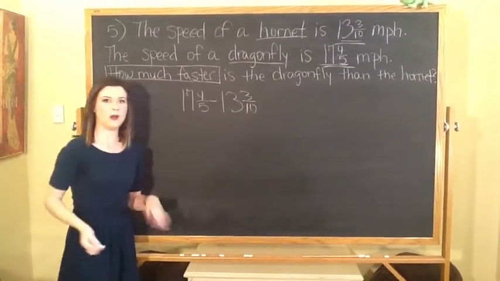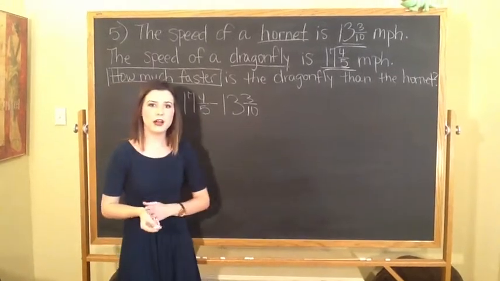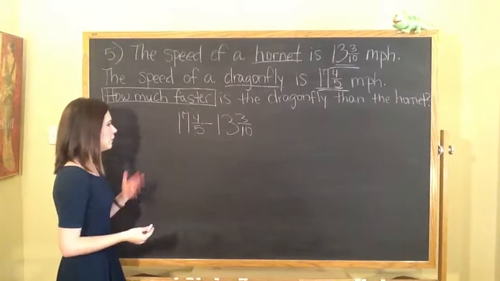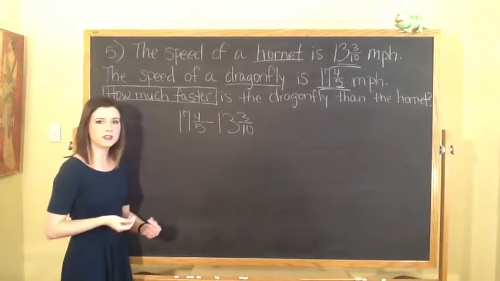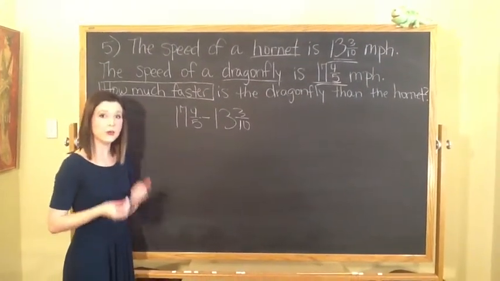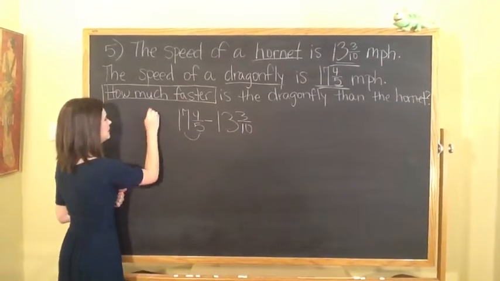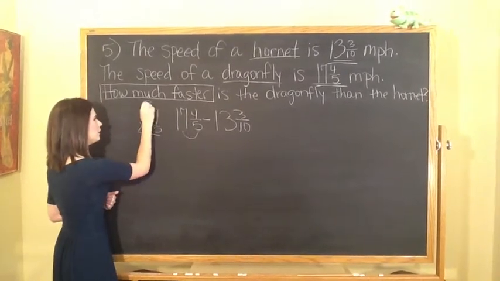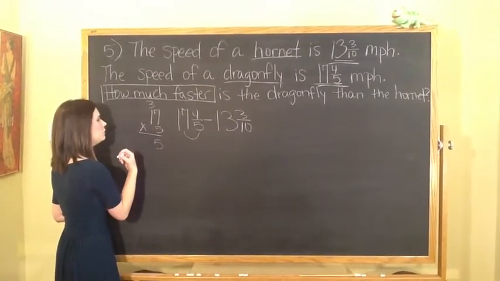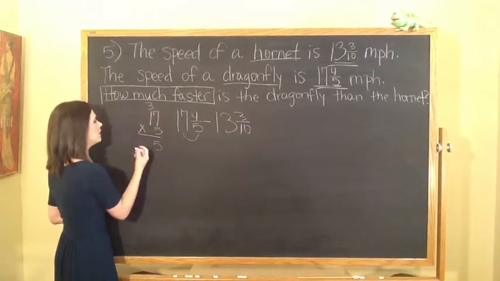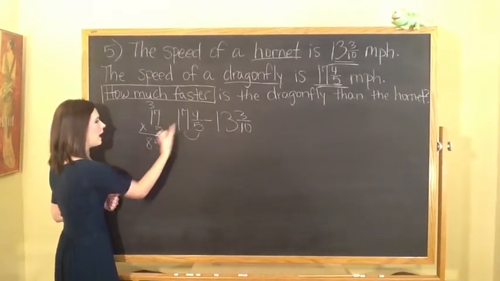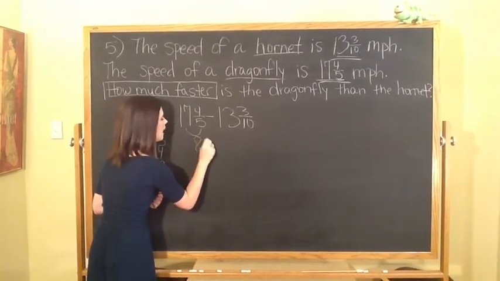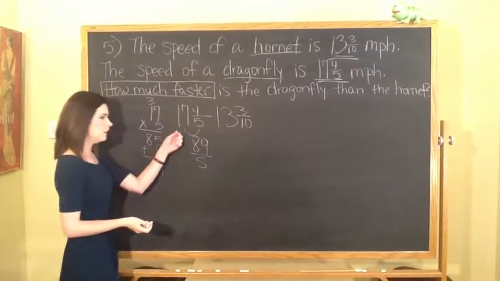So now we've done the hard part. We've read our problem and we figured out what we need to do and we came up with our equation. So now let's go ahead and solve it. So first of all, I see that these are mixed numbers, so let's go ahead and change them to improper fractions so we can do our stuff. So let's go ahead and do 5 times 17. 5 times 7 gives you 35. 5 times 1 gives you 5, plus 3 gives you 8. So we have 85, and then we have to add 4, which is going to give you 89. So we have 89 over 5. So here's our first fraction.